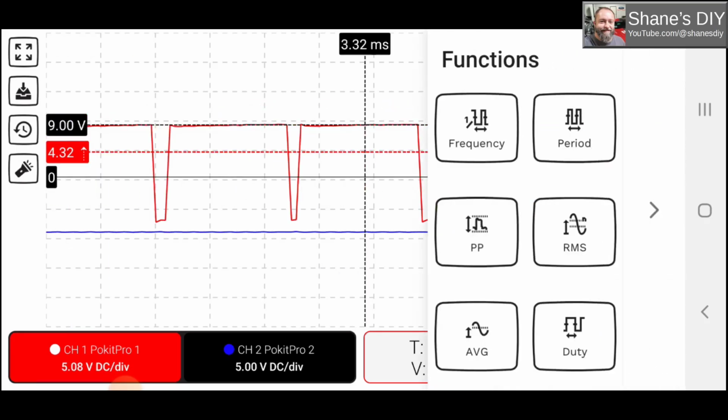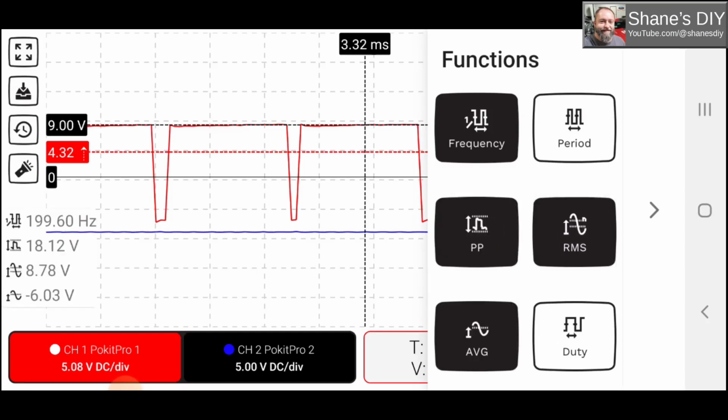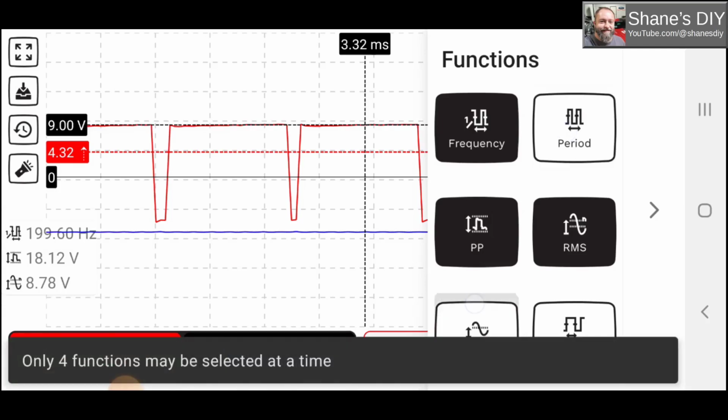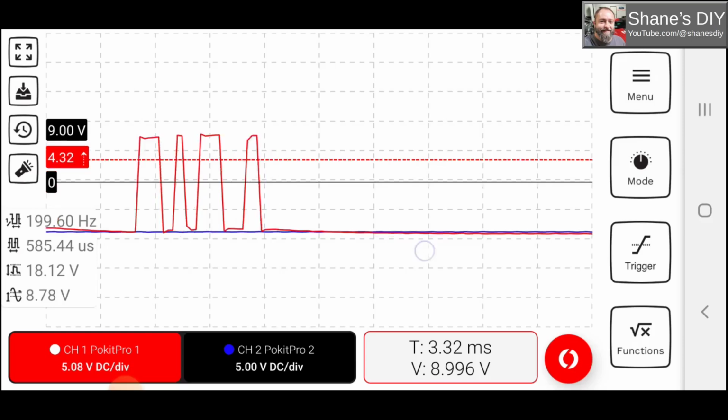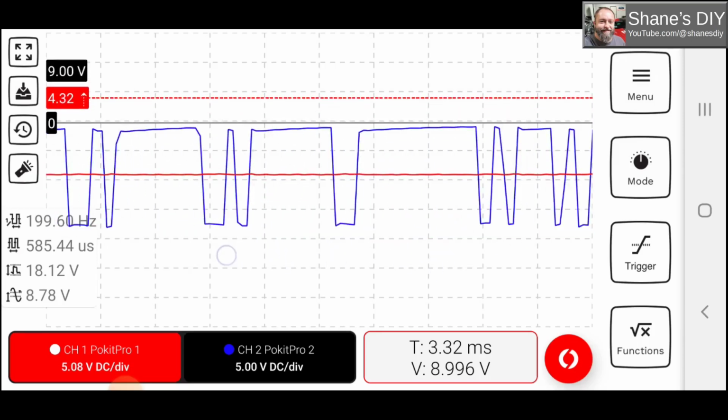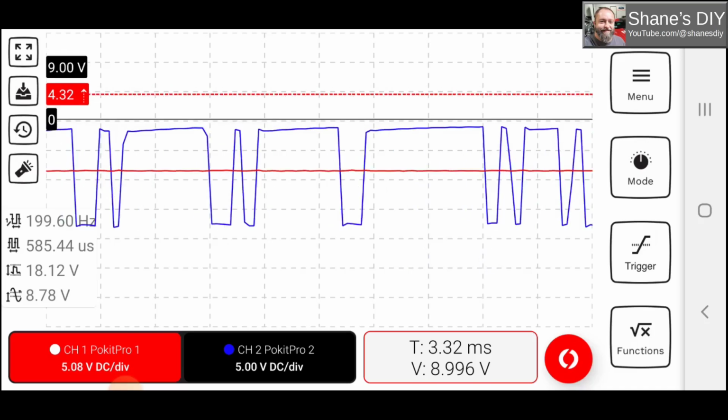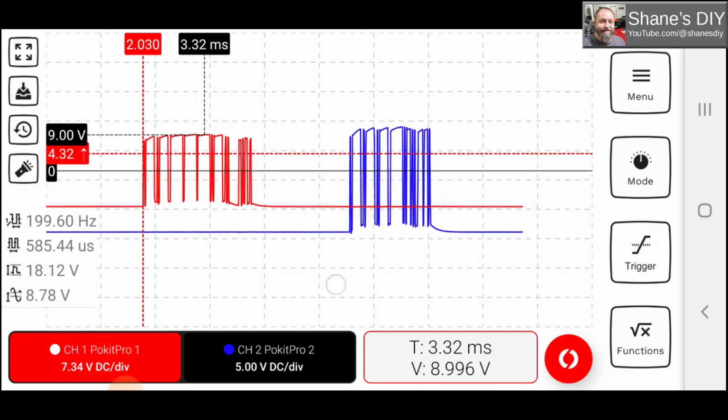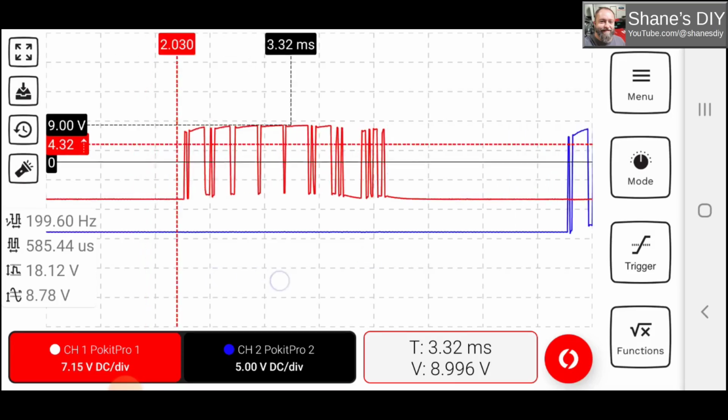Also, I don't have it on here, but I can turn on some of these functions and look at the frequency, if there's any of this stuff that's relevant to this test. I'm not really up on analyzing Modbus waveforms, but clearly it'll capture it. I just don't know how accurate this is. You'll have to be the one to tell me how accurate this is. If this is suitable for your needs, turn on a bunch of these values, but period. Oh, you can only get 4 at a time. So there you go, and then you can scroll back and forth, take a look at both responses. Okay, so hopefully that helps you to determine if this is suitable for your needs.